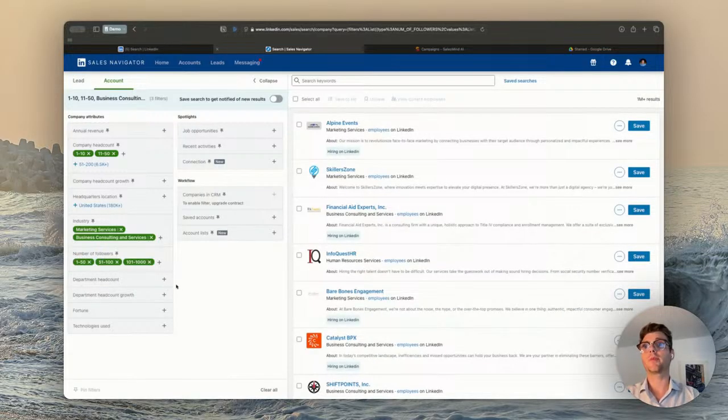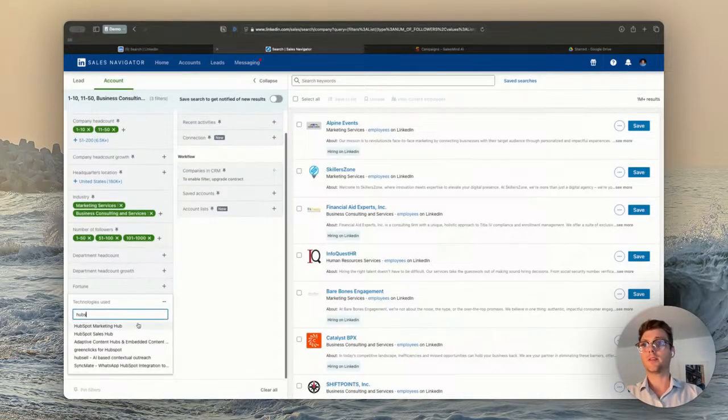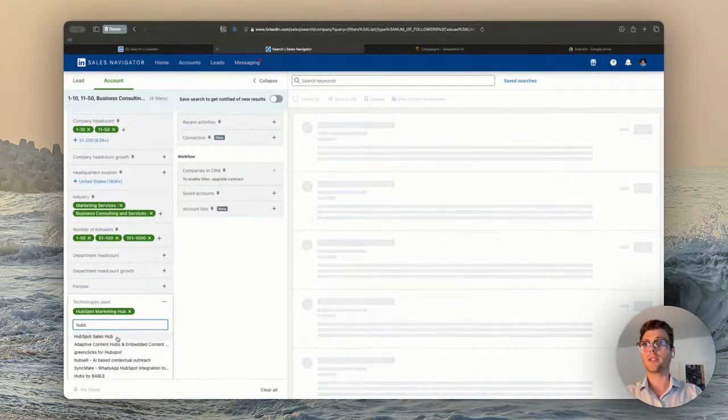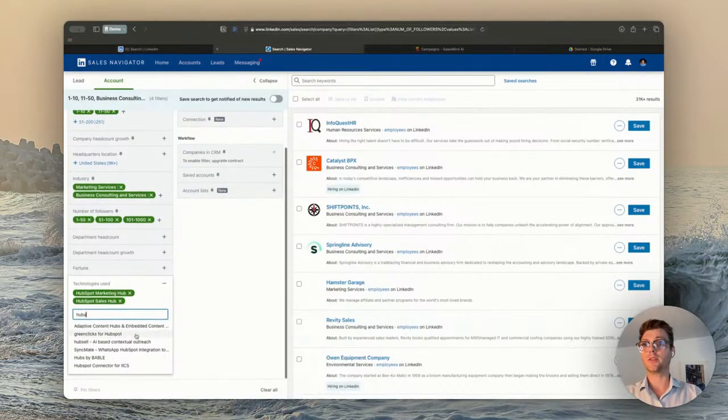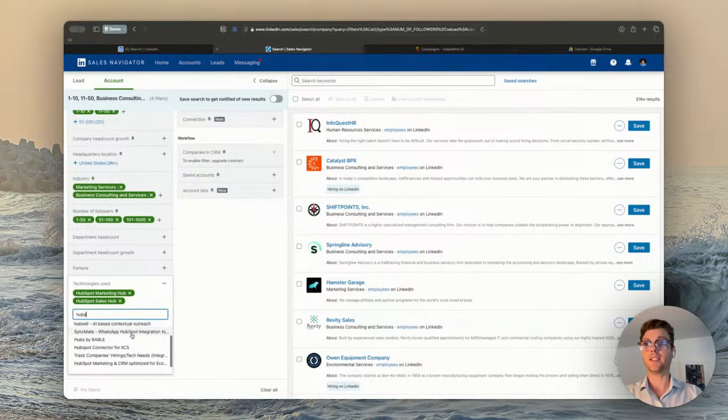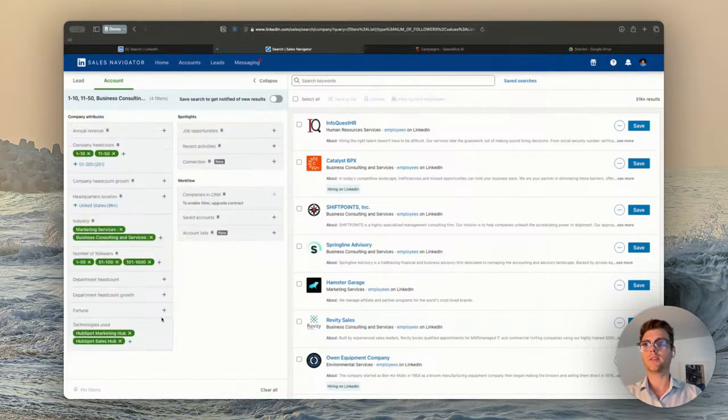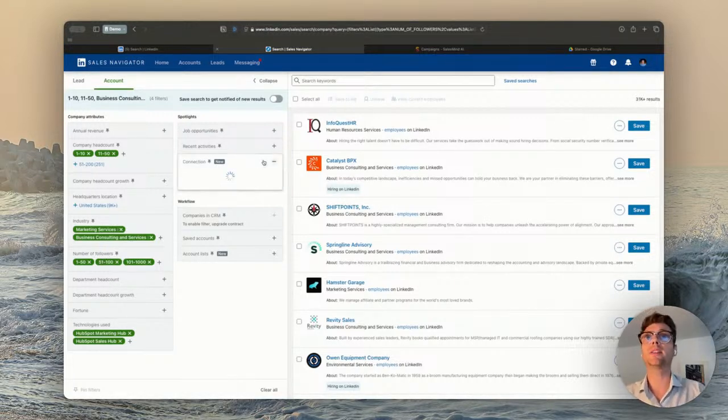Perfect. Department count, this is not something we're looking at. Not that either. HubSpot, yes, eventually. If we can identify those, that will be great because those people are looking for leads and that's what we're providing. All right. Here I have 31,000 companies that fit the requirements.